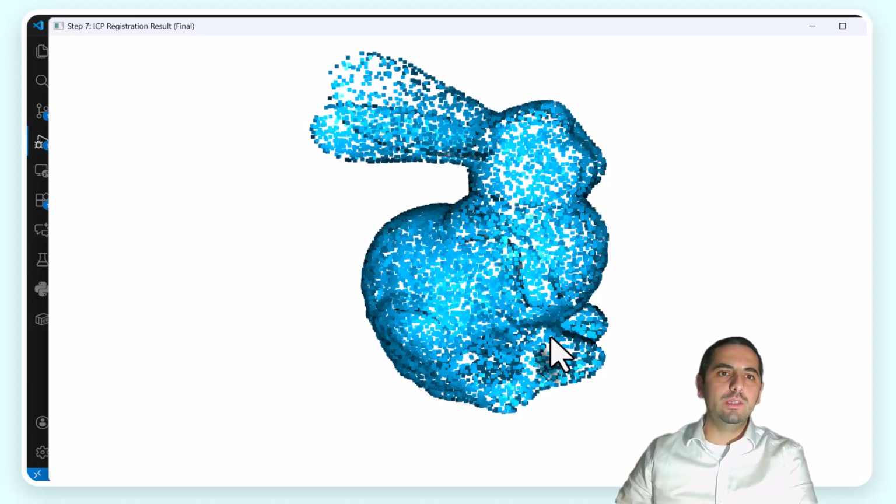But if it was a different sampling, or for example a slightly different point cloud, then it's completely feasible and possible to get some error.